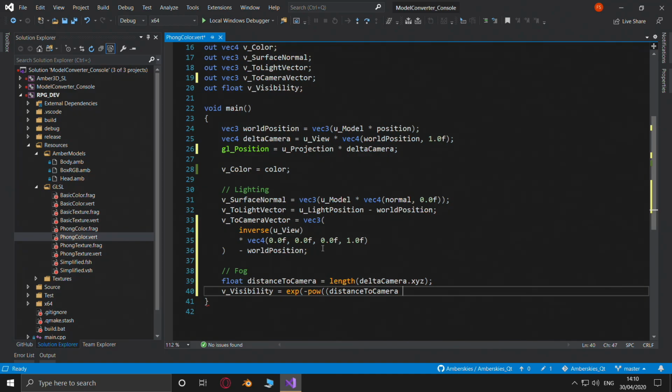Distance to camera times density. Of course, that makes sense. And we will make that to the power of the gradient. We'll use the gradient there. That's a lovely load of brackets.